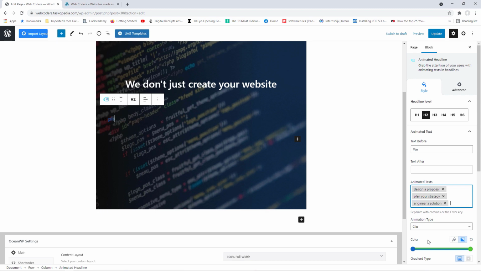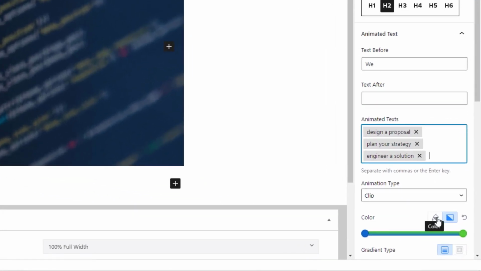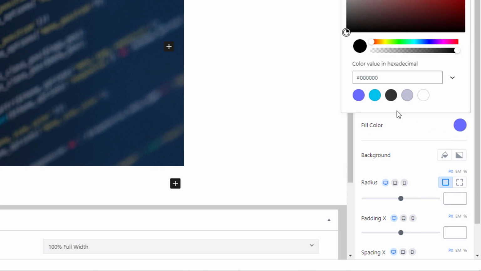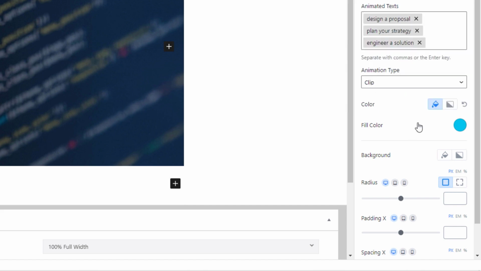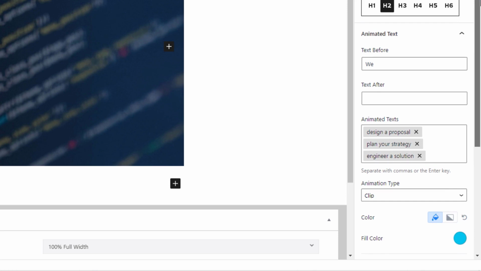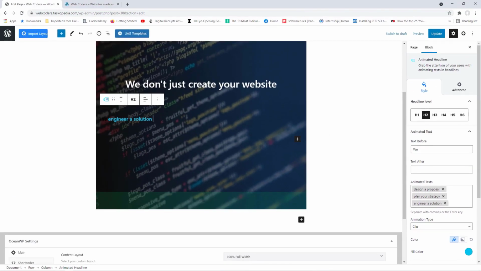All right, then from here for the color, I'm going to click on the color right here, button color, and then the actual color itself, you just click inside, and let's just go with this blue option right here. Okay, so that's what we have. And voila.